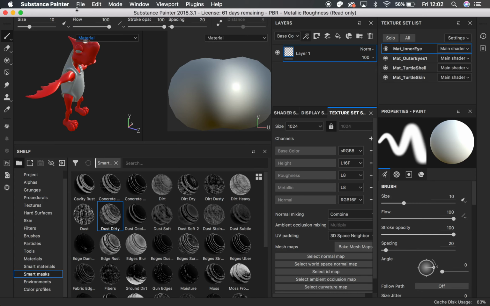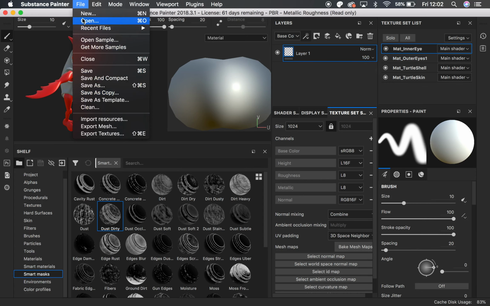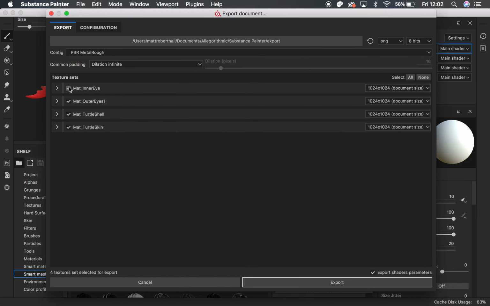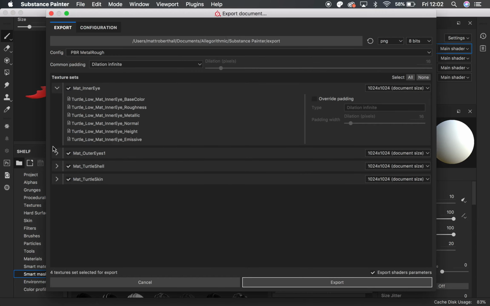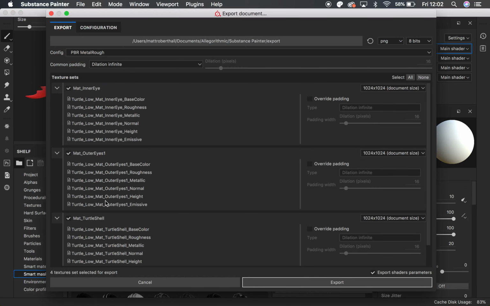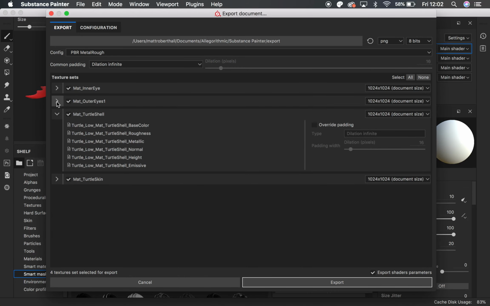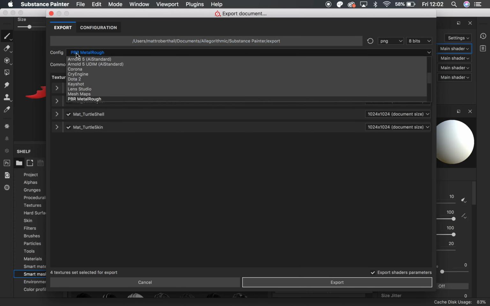Okay, so that's how you bring your own models in. You can also export your textures, File, Export Textures here. So you can see that these are all my texture set lists that I just said. You can see all of those textures that I mentioned, plus a few extra ones, and that's to do with the configuration that I have got selected. So you can change your configuration up here.